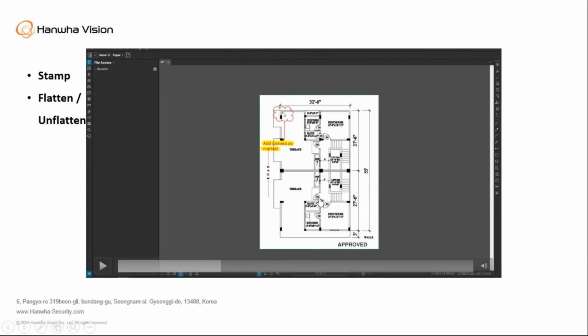Another important tool is flatten and unflatten. It would be used in preventing accidental changes.